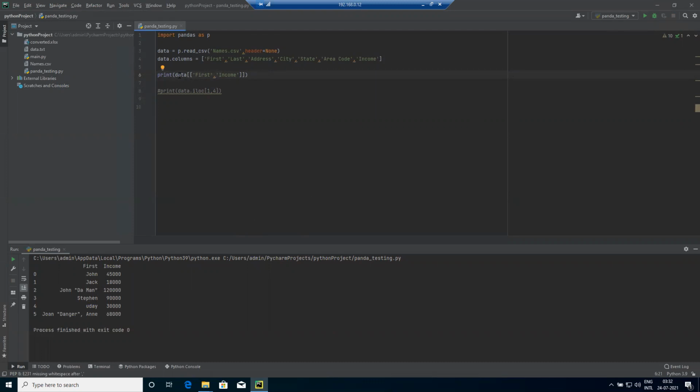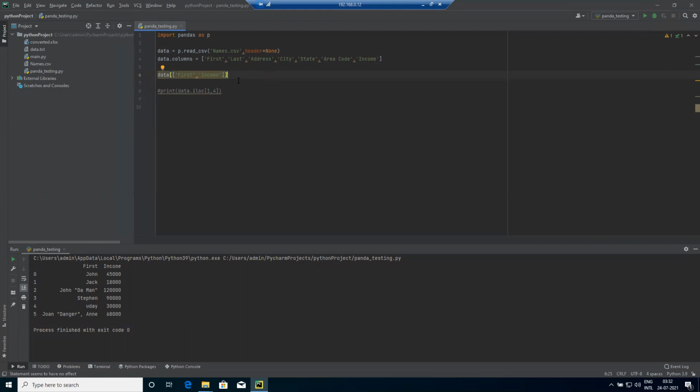Now this modified filtered data, I can save to a CSV or an Excel file. How? Instead of printing, this is the modified data, right?